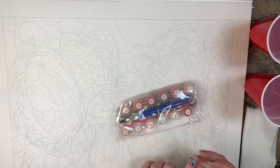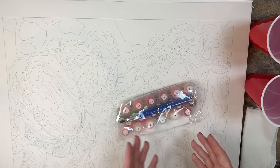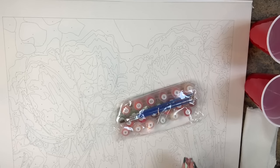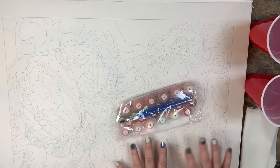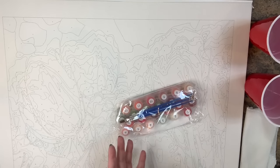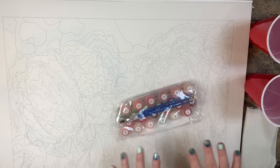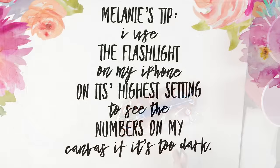You're going to want to be in a very well-lit environment, or you need to supplement with a light. I'm going to go grab my Ott light, which is designed for art. It is a clear white light, perfect for working on stuff like this. But if you don't have those things, which most people do not, get a lamp. Take off the shade and set the lamp at eye level with your piece if you can, or just over the top. Without the shade, it will give you more direct light and help you see your numbers better. That is if you don't have another kind of light that you can set up for this purpose.